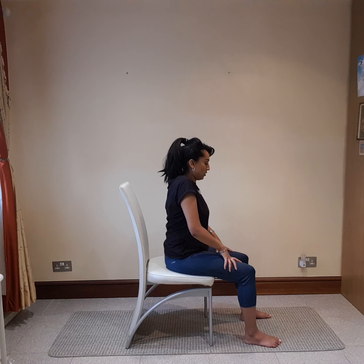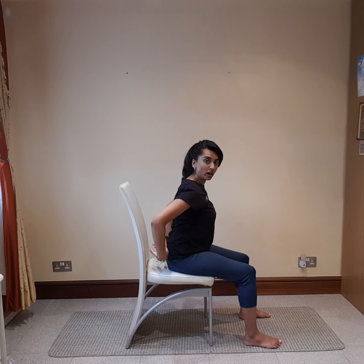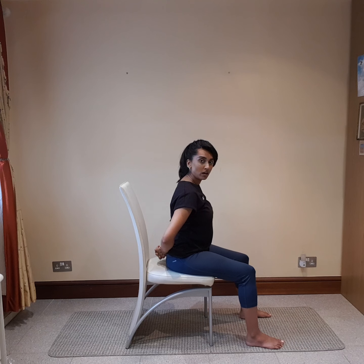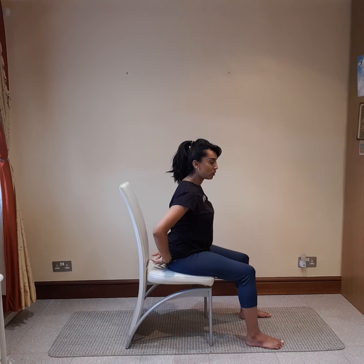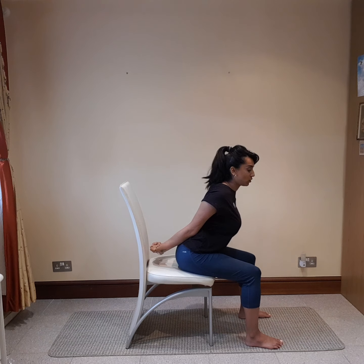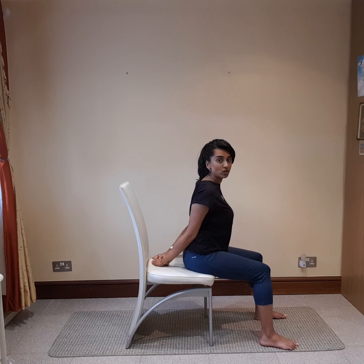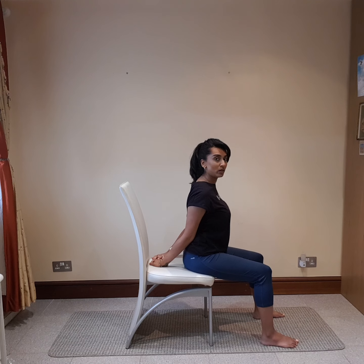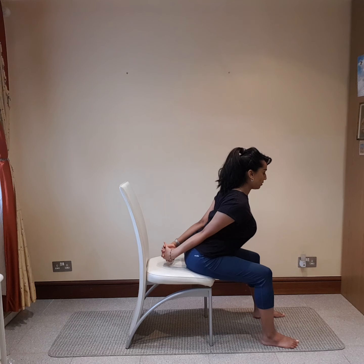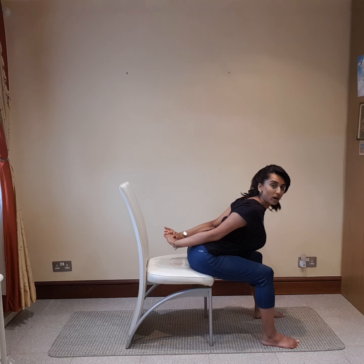Okay, so we can lock our hands behind us. Now it's completely optional, guys, whether you want to straighten your arms up if you're able to get them high enough, or if you want to just leave them relaxed. Okay, so turn them backwards. So for this, you can move to the end of your chair. Okay, turn them backwards, and what we're going to do is let our whole body flop forward. Yeah, so from here, let your stomach come down. Okay, and then turn your hands back.